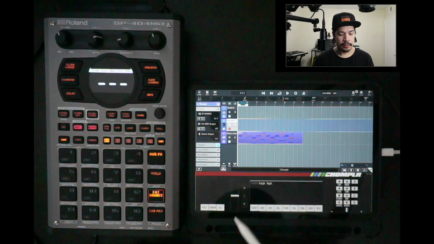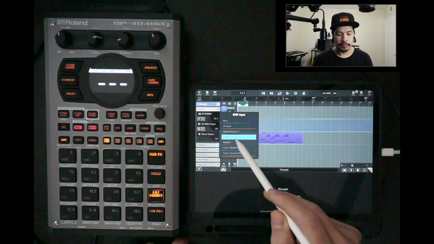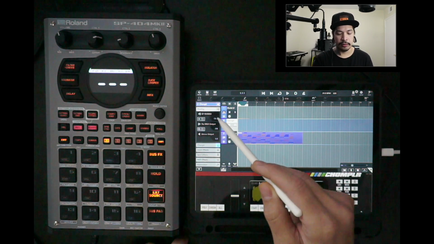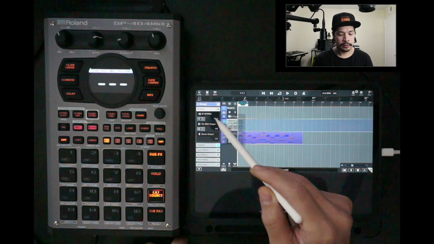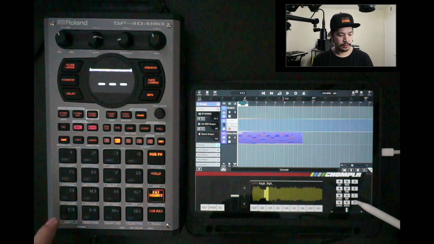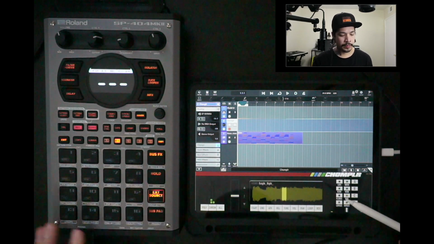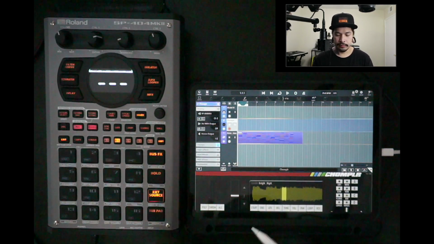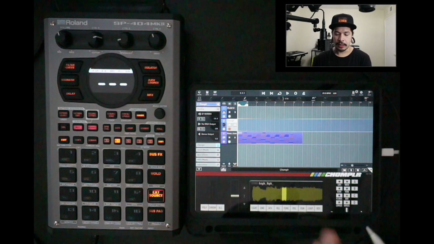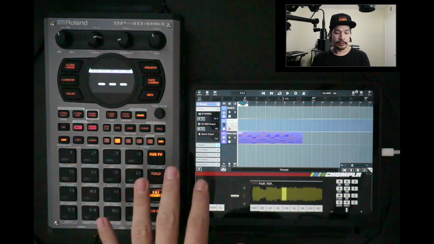And then for Chompler, I did the same thing. I went to MIDI input, SP404 Mark II. Channel, I selected channel 2. So if I go to B, I have all the different chops playing from Chompler straight through the iPad, or straight through to the Mark II.